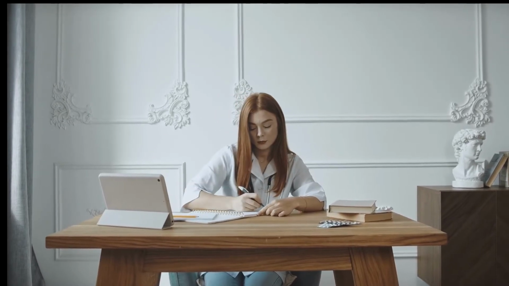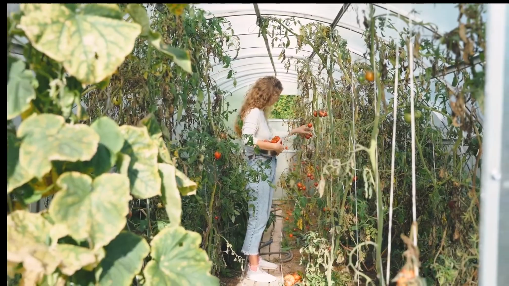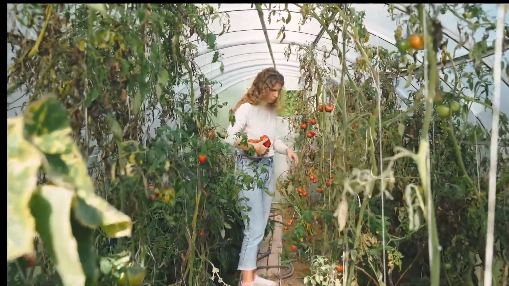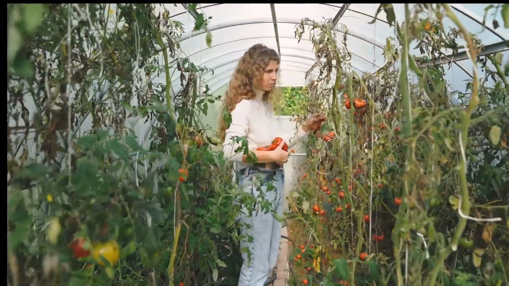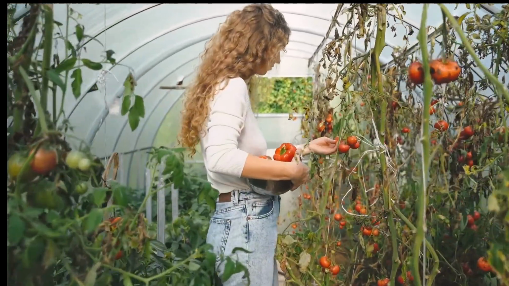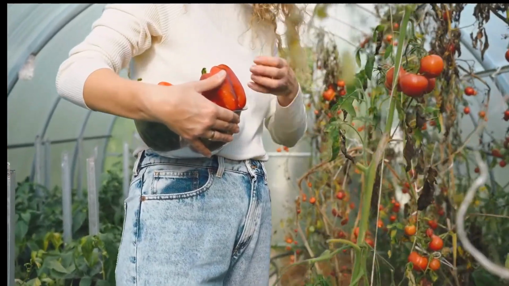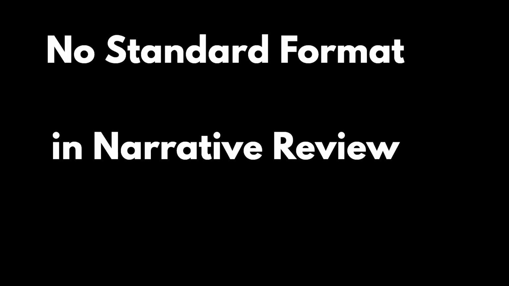However, most of us were not taught how to write review articles. So, we have double standards here. Try to remember how you write your review articles. Not your systematic reviews, but the narrative review articles. Probably you're going to the library and looking for a few papers that support your hypothesis. So, in doing narrative reviews, most people are highlighting and cherry-picking what they like and what fits their hypothesis. There is no standard format.